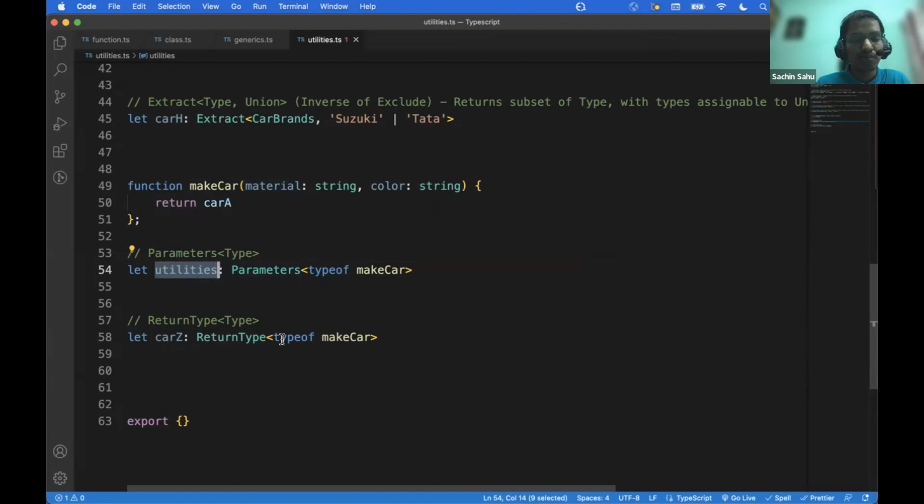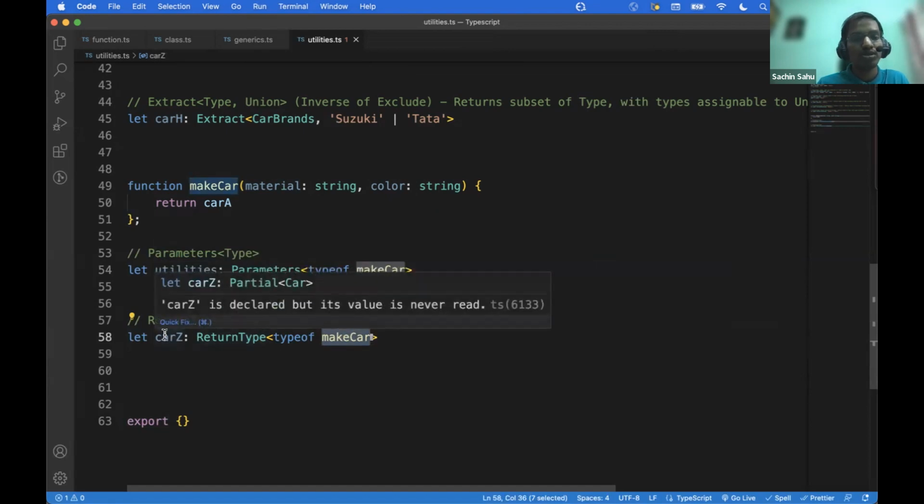Similarly, ReturnType will also take a function, and the return type of the particular function will be assigned to this variable. So car A is of type Partial car, so now car Z will have type Partial car because the return type matches.